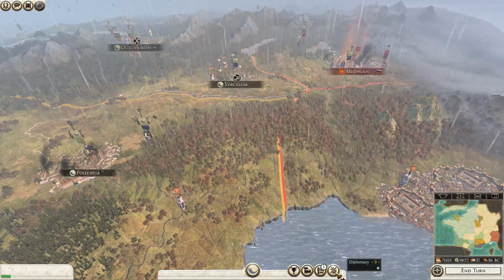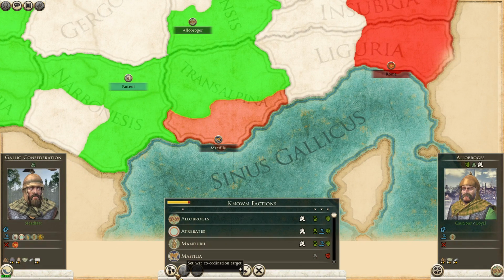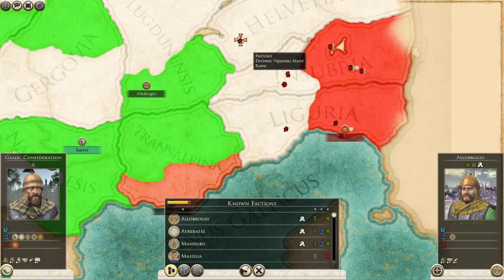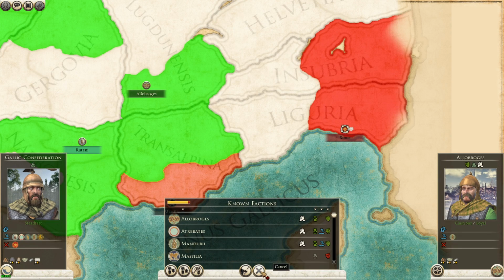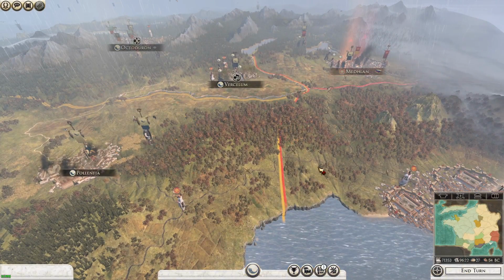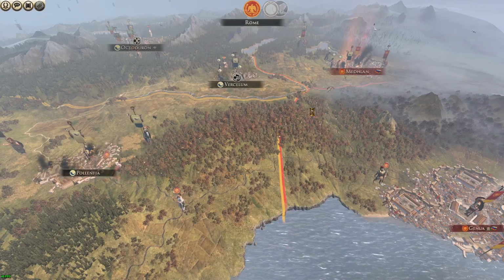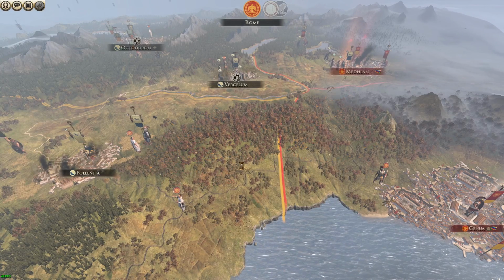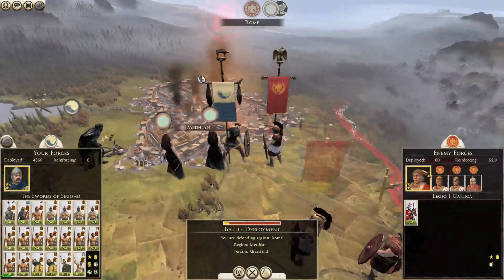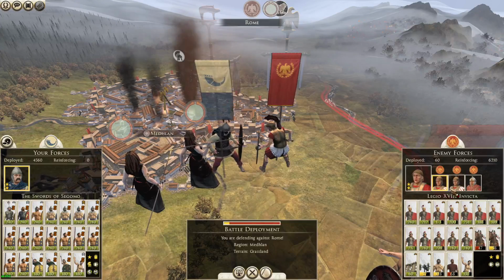Right, we need a new war coordination target, don't we? Ah, Massilia's lost territory. Even have an agent all the way up there. Okay. I expect we shall have a battle at Medlin. Now they shouldn't be able to move those agents. Yep. There's another battle. They replenished pretty quickly.